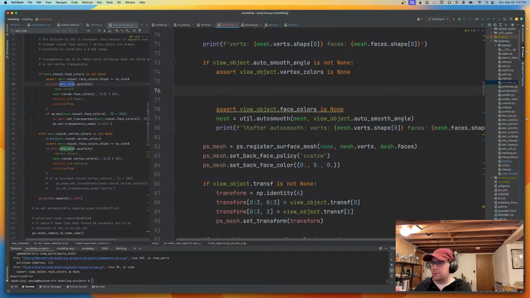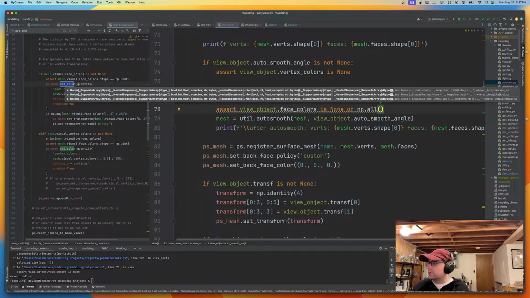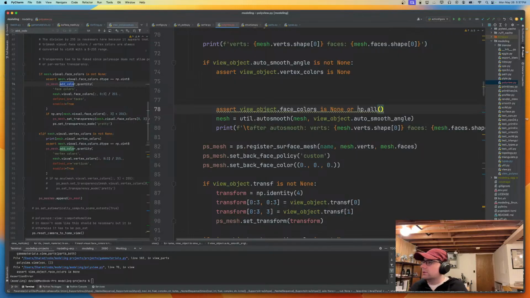And if they're all the same, it doesn't matter if they're none, we just need to prepare a new face colors array that's all the same. So let's see here. So we want to none or np all. Let's see here.